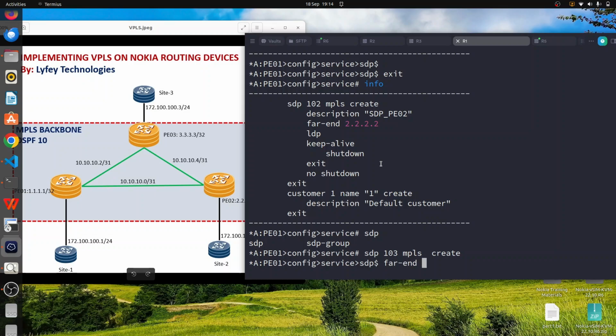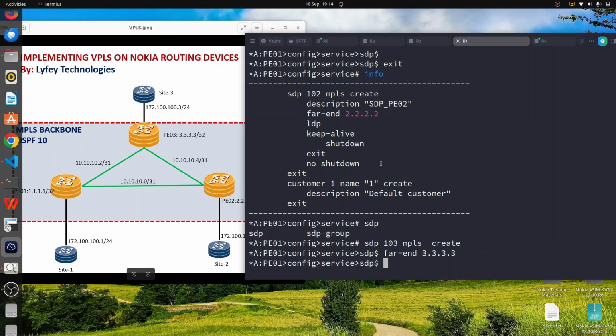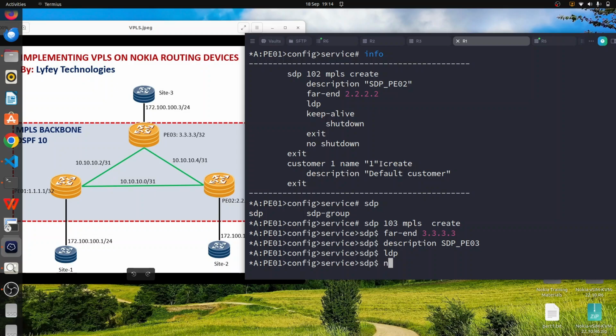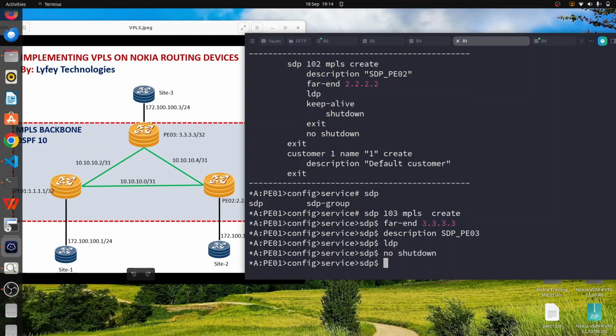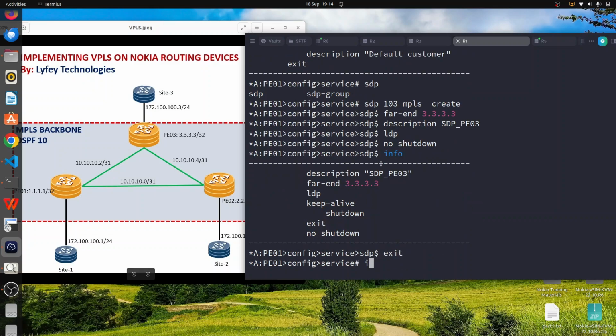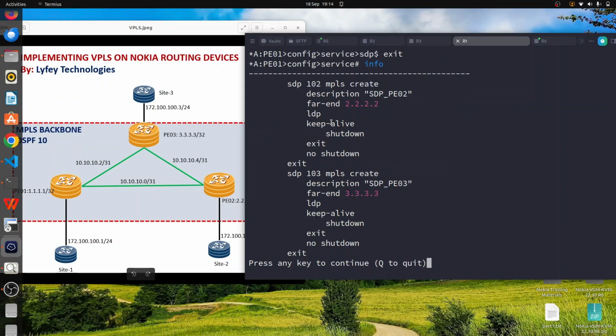So the far end will be 3.3.3.3. We need to give it a description SDP to PE03, and we need to give it the signaling protocol LDP and run the command no shutdown. So info, you have your configuration there. So we have two SDPs configured, SDP 102 and SDP 103.